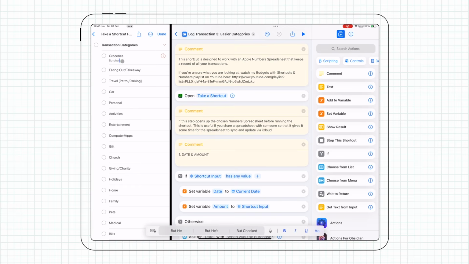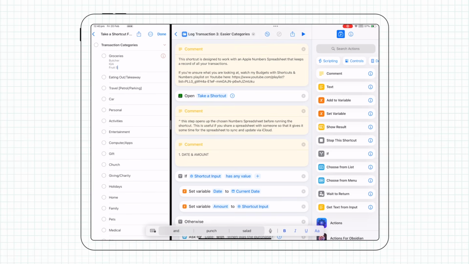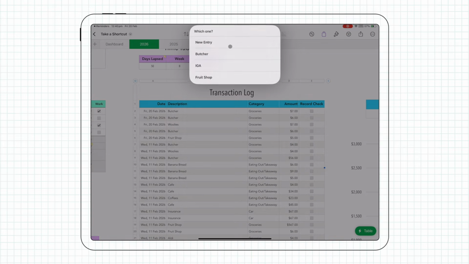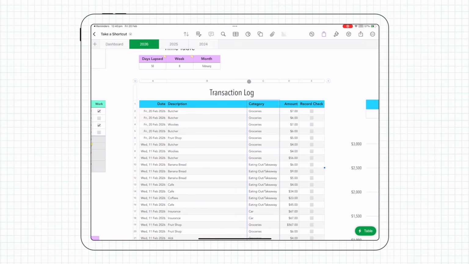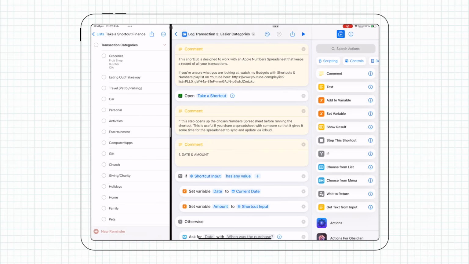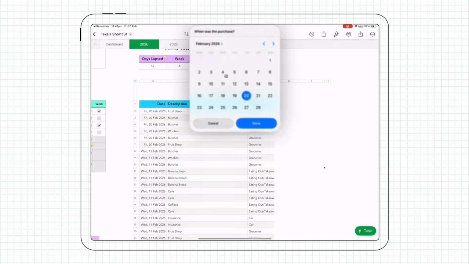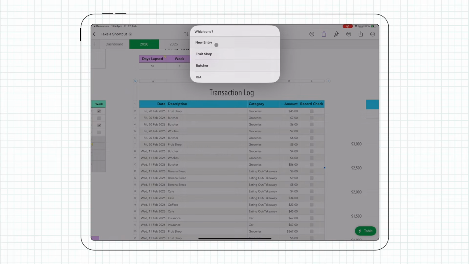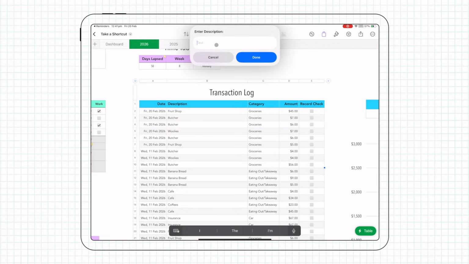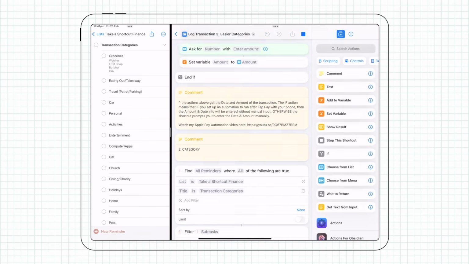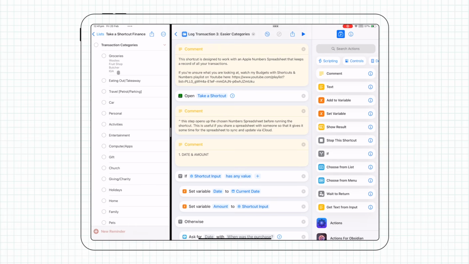I'll add a couple more just so you can see the list. And this time when I run it, I'll choose one of them and you'll see it reorder. So this time I'll choose fruit shop, which is at the bottom. There it is there. And you can see fruit shop's been reordered this time. And now let's add something new. Same date, something else. And now new entry. And this time I will write Woolies. And now you can see it's been added to the top of the list, ready to go for next time.